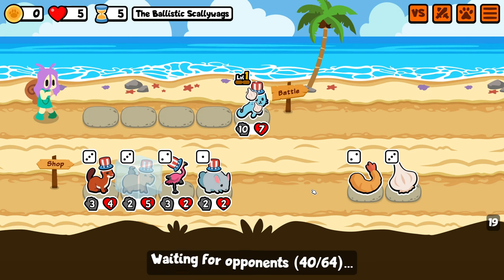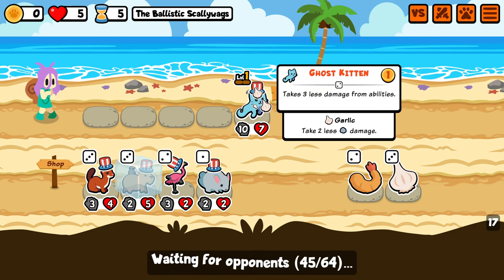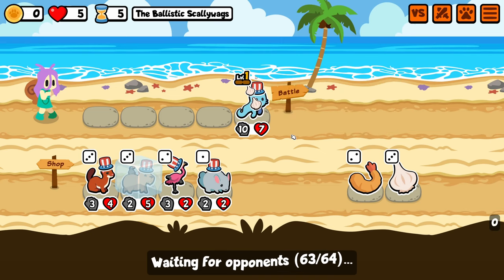Ghost Kitten honestly has such an interesting ability. Yeah. Like take three less damage from abilities, and it goes up to 9 at level 3. Like just imagine this going against a lionfish, say. Like a level 3 50 attack lionfish. Its ability would do no damage to the Ghost Kitten. You know? Like that is crazy.